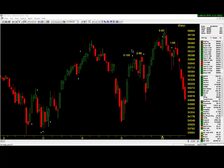So back in this period here in December, we had a 0-100, which is 100 to the downside, and then followed up by a 298. Two strong downside signals right at the moment of this move to the downside. Very quick movement to the downside. Any of these expert ratings we can actually scroll back to fairly quickly. By clicking this ER button down here, it takes me back to the 95 or greater ratings up or down. So in this case, I'm going to go back to the first of the ratings here.